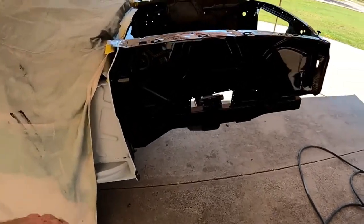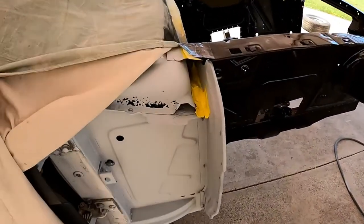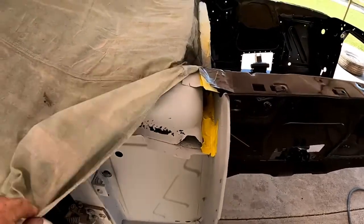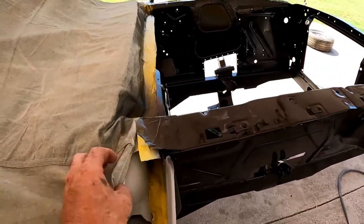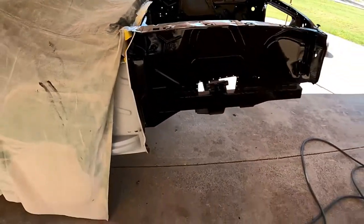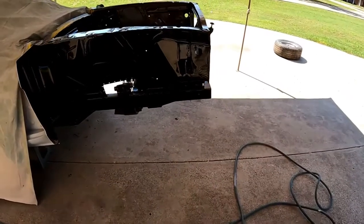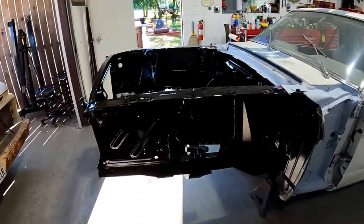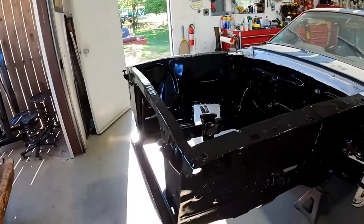And I did talk to him about this back here. He's gonna let the paint and body guy do it. He took pictures, sending it to his paint guy. So. Got the front engine bay all painted.